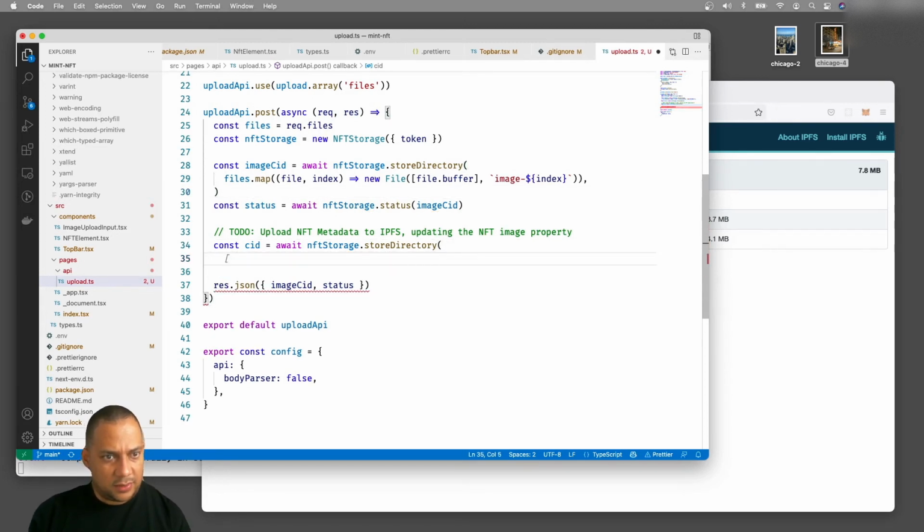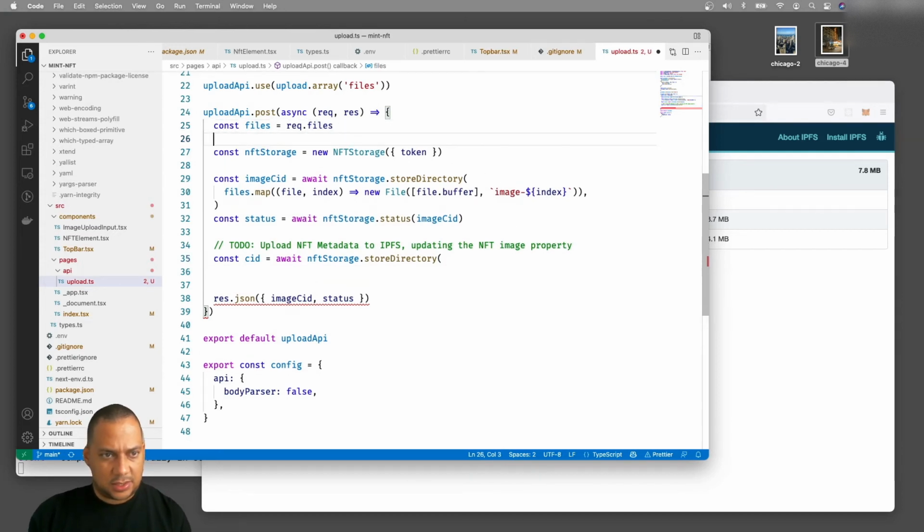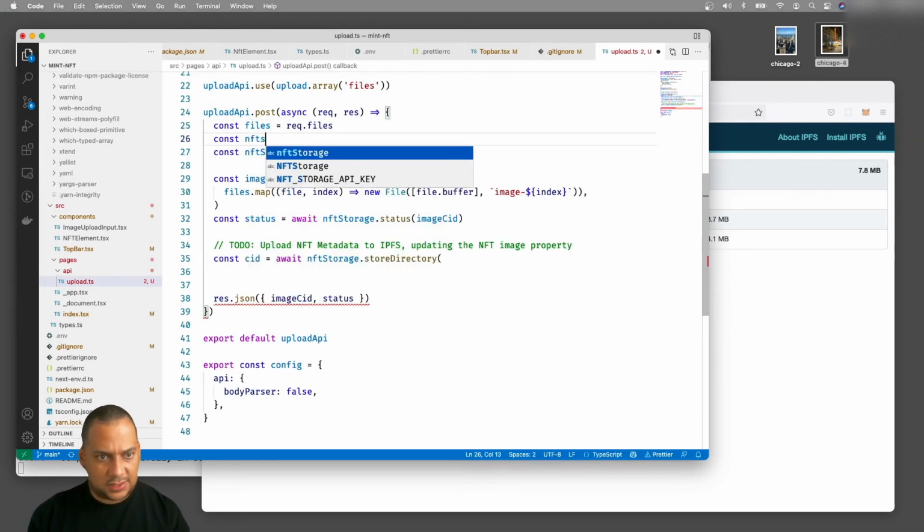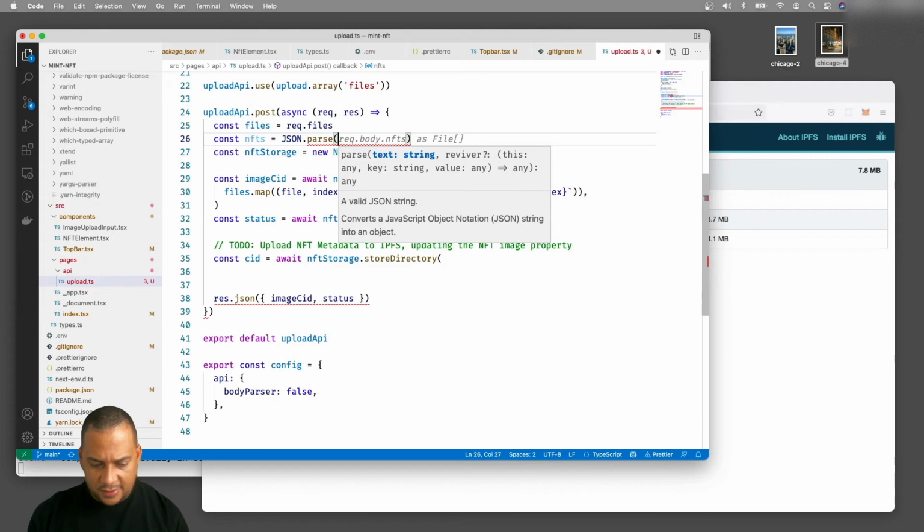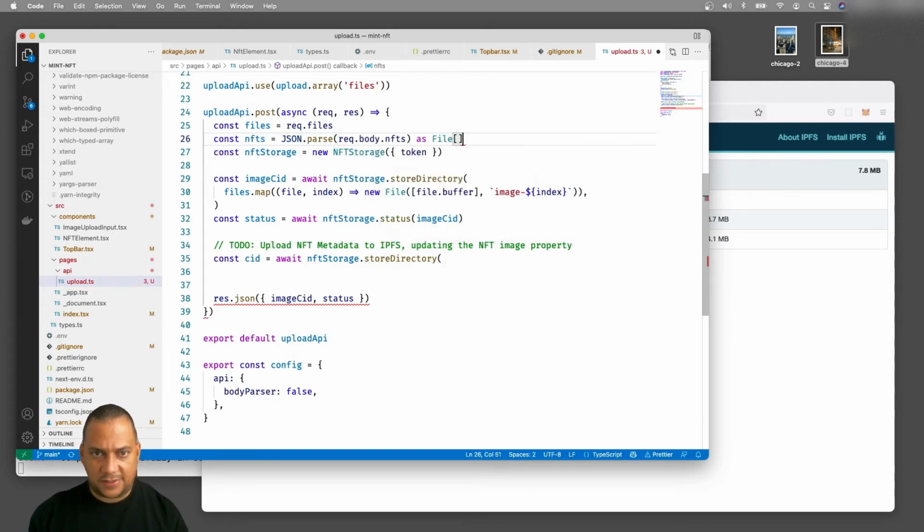And in here we need to get the NFTs. So NFTs equals JSON parse of request body NFTs.